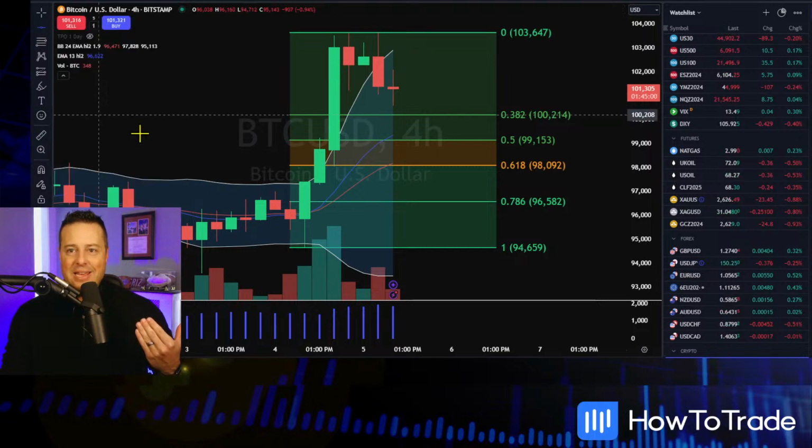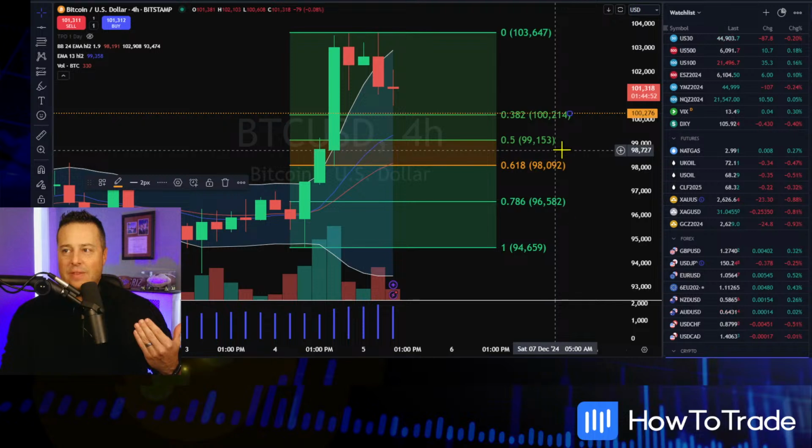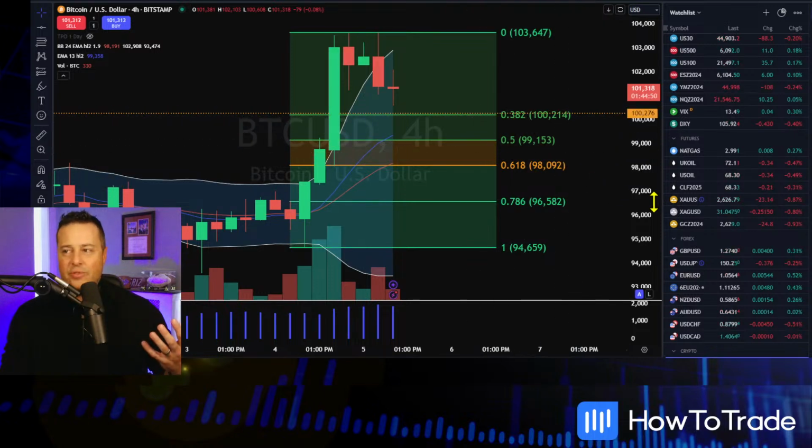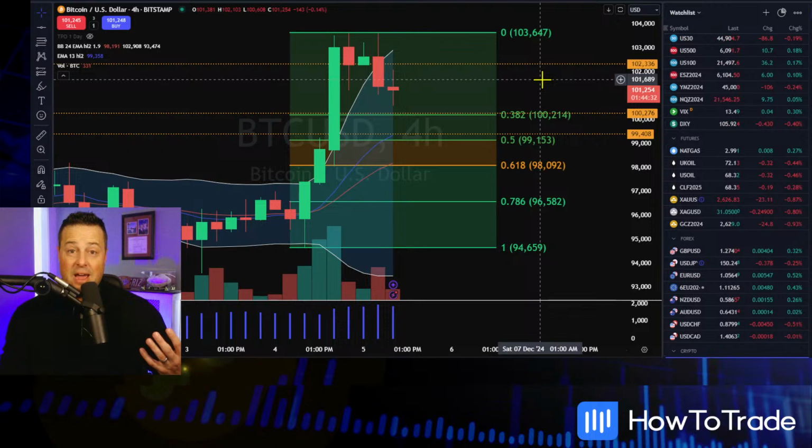Really a tight entry. I want to shade my entry up just a little bit. You can't even really do it with this granularity. Let's just go right there. So what we want to do is shade our entry just a little bit. Our stop loss is going to have to be tight. I'd be relatively aggressive. Look to stop myself out probably 99.4, something like that, maybe 99.408. I'm just building this on the fly. Something like that would be pretty good. You could easily get into maybe a 1 to 2 trade. And that's if you're right. That's if the trend's strong.